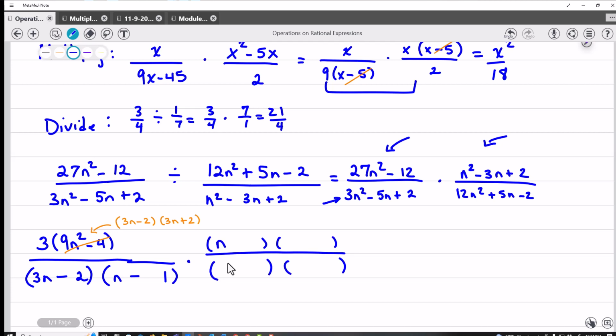This n squared, the only way to get the 2 is 2 and 1. This is negative, that's positive, so I need a negative times a negative to get a positive. This one can be a little tricky, but if you remember, I said I bet something's going to cancel. So you might say, well, why didn't you use 1 and 12? Or why didn't you use 2 and 6? Because I see a 3 up there. So I bet it's going to be this. I don't know that. I'm guessing to factor this.